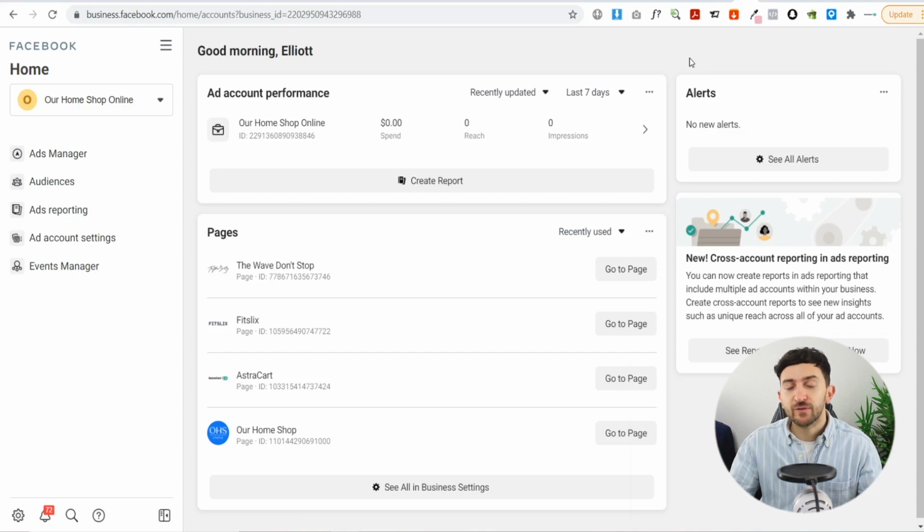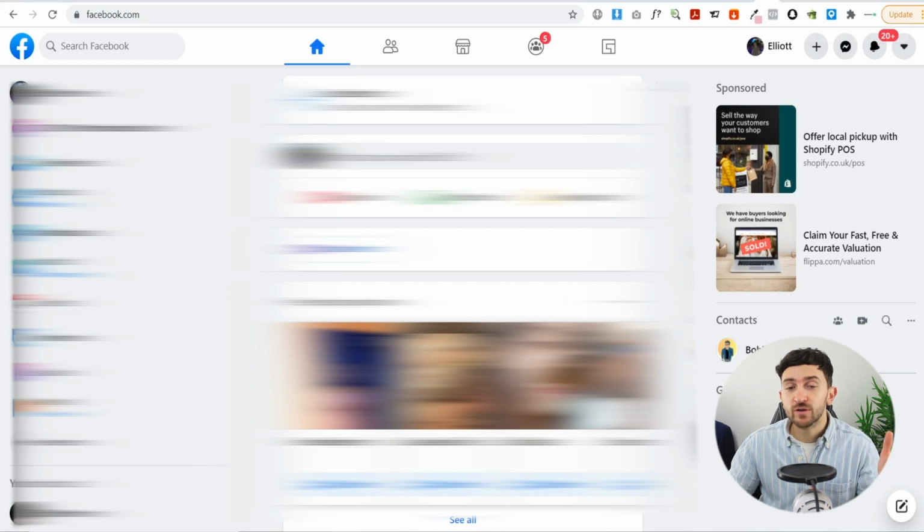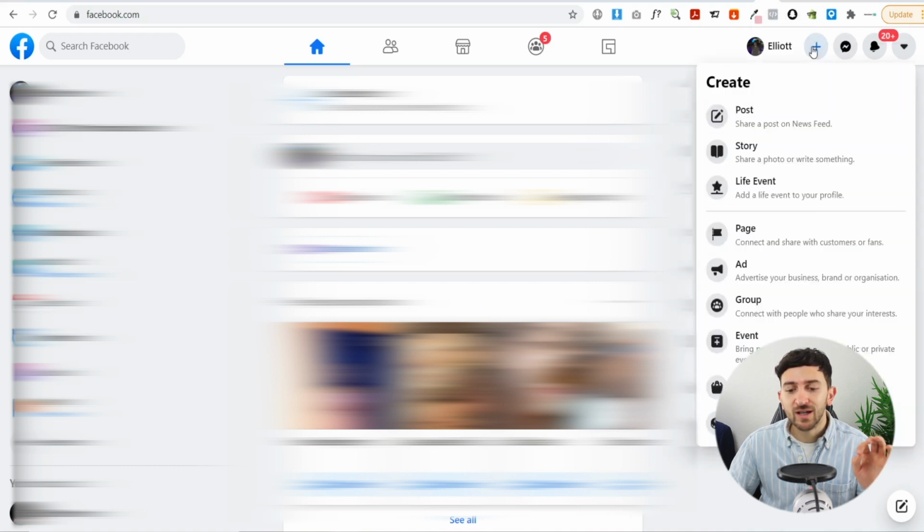And from here, there are a few different things that you can do before you go and set up your Facebook ads campaign. Now, the first thing that you're going to need is a Facebook page for your business. Now you can go and create this just through the normal way of logging into Facebook. So you just head over to facebook.com and log in with your personal account, and then in the top right hand corner you will see the plus button that says create. So just go and click on this, and then all you need to do is just click on create page.